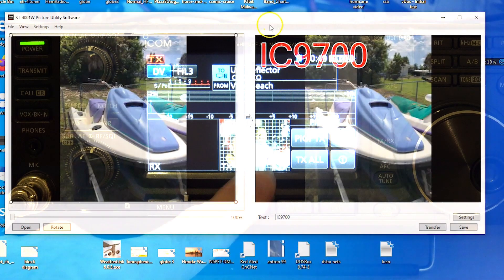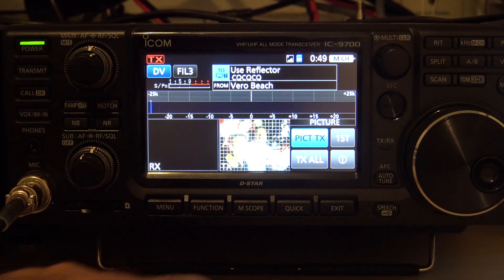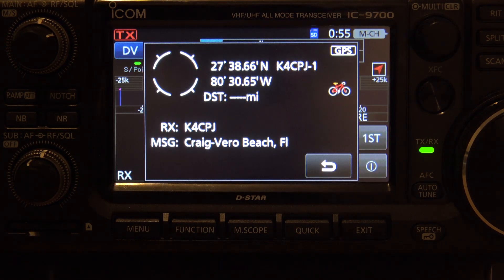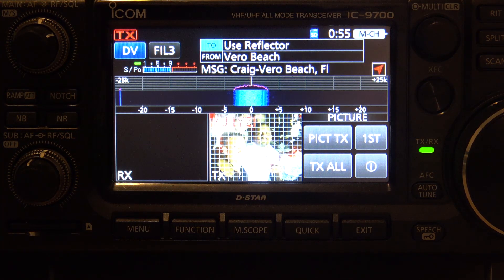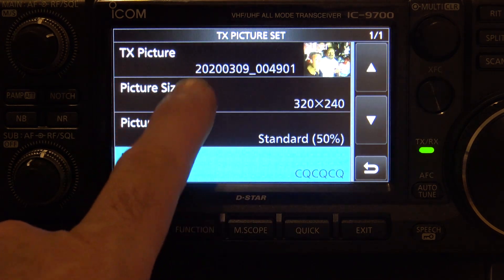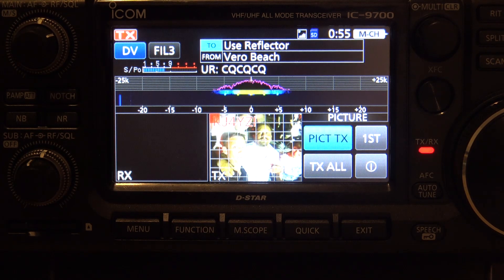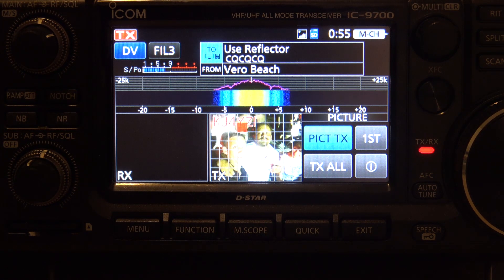There's my picture I just loaded. I'm going to go picture transmit mode. We've got Craig on the other end, and he's going to download the picture utility suite. I've got the RS-MS1A software loaded but I'm not sure if this is compatible. Try to send the picture one more time — try low resolution so it goes quicker. It is sending right now — low resolution, 160 by 120 or whatever at 25% quality. It's about halfway done. And the picture is done. Anything?